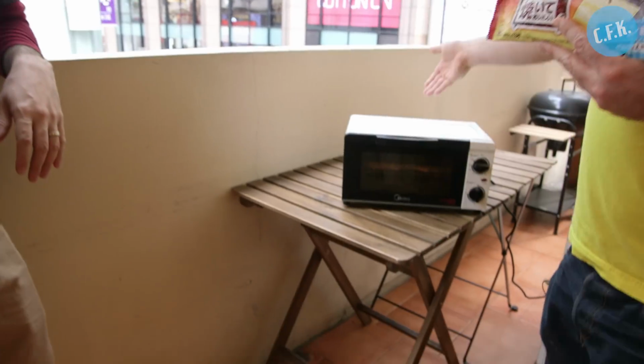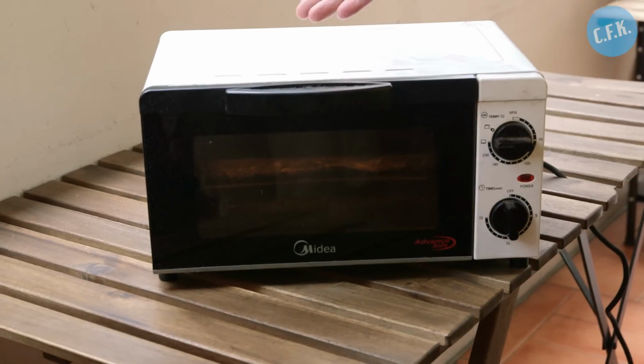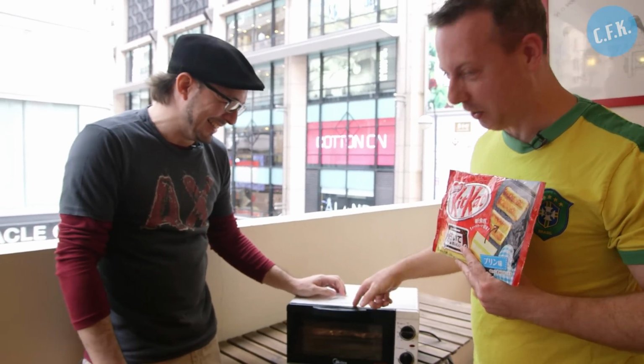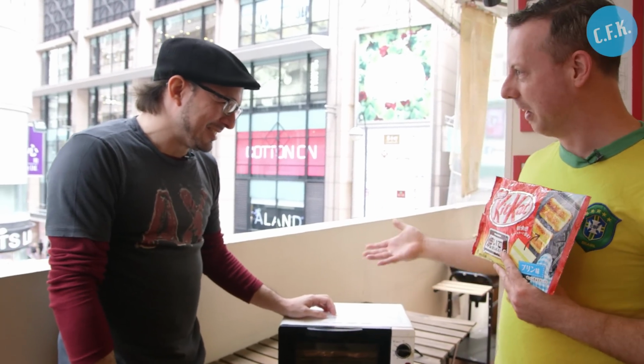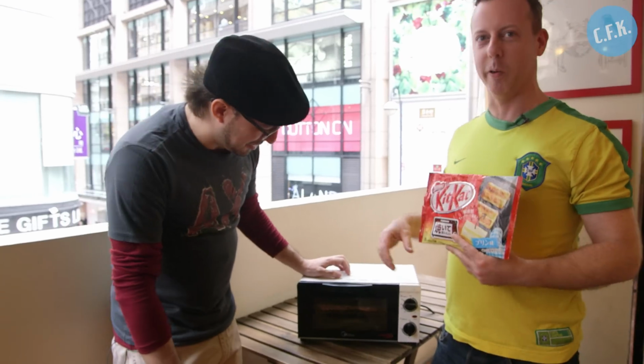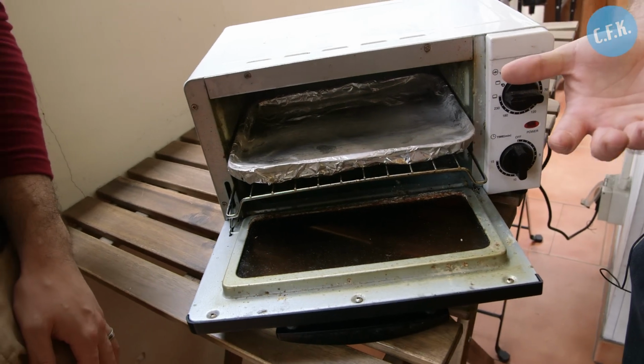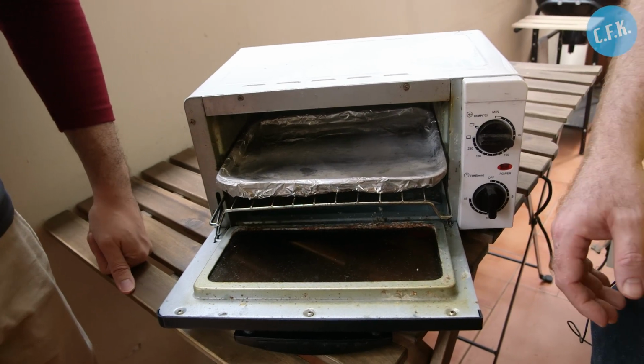And I have come prepared, Joe Fiorello, with an oven. I literally brought one of the little toaster ovens from my house, and I've carried it down to Cafe Dream On in Causeway, where we're going to bake our own Kit Kat. It's a little dirty and gross. I haven't used it in about 2 years. Hopefully, it won't blow up.